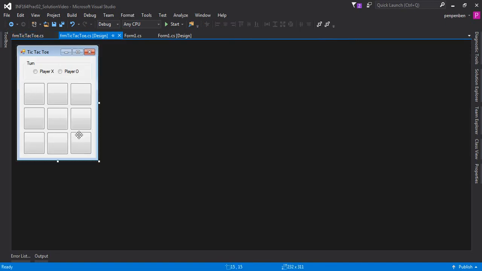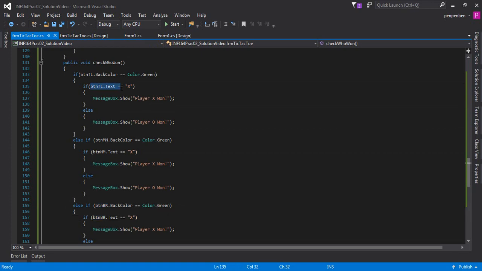Why I only needed to check those 3 is because if this one is green, then whoever is, they could have won through this horizontal, this vertical, or this diagonal. If this one was green, it could have won through this vertical, this horizontal, or this diagonal, or that diagonal, but that would have been picked up over here. And then lastly, if this one is green, it means this vertical or this horizontal. So basically any possible win scenario gets checked by checking those 3 cells.